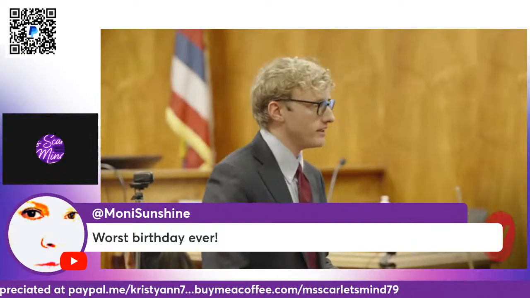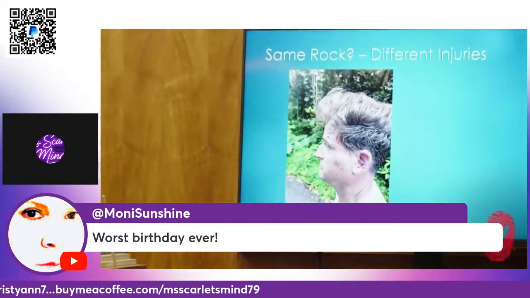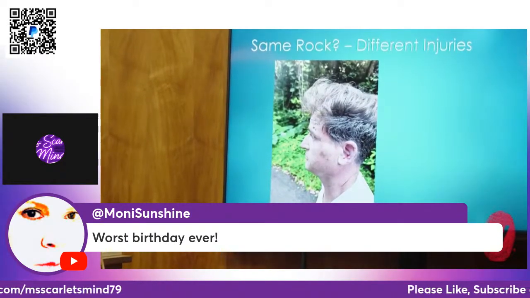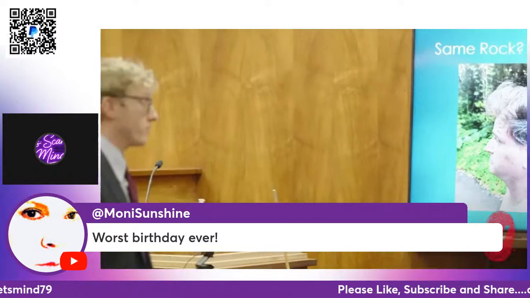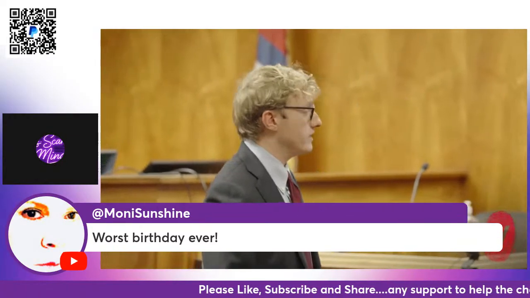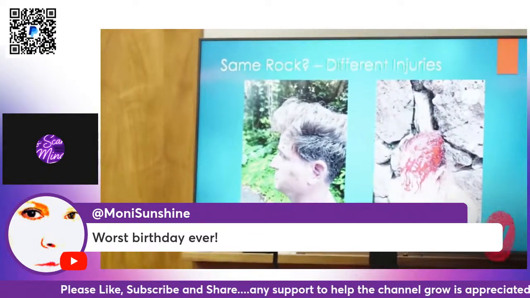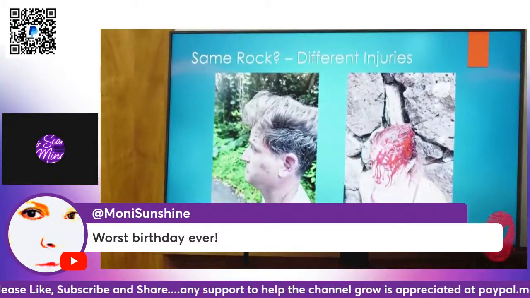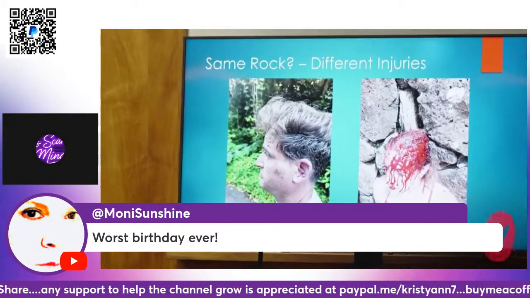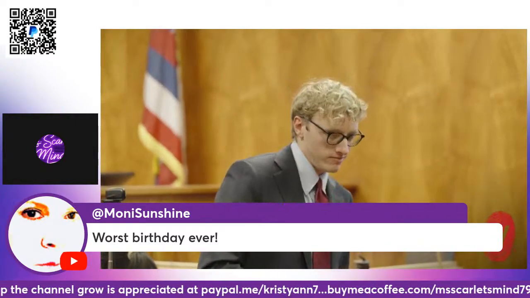This is the photo of the defendant immediately after his arrest. This is the photo of the defendant almost 8 hours after the incident up on the trail, after the defendant tried to kill Ariel. Yes, there's a small dark spot on his cheek. Is it a bruise? Is it dirt? I don't know. This is Ariel. The idea that this same rock caused these different injuries is unbelievable, ladies and gentlemen. The idea that Ariel could hit him really good, and that's it, unbelievable.